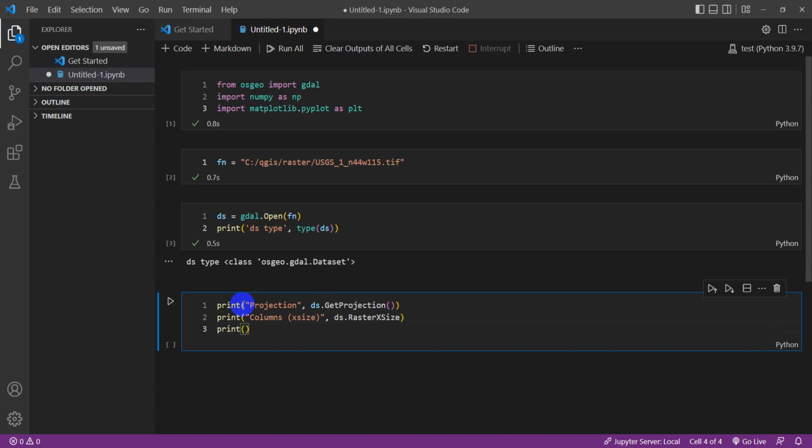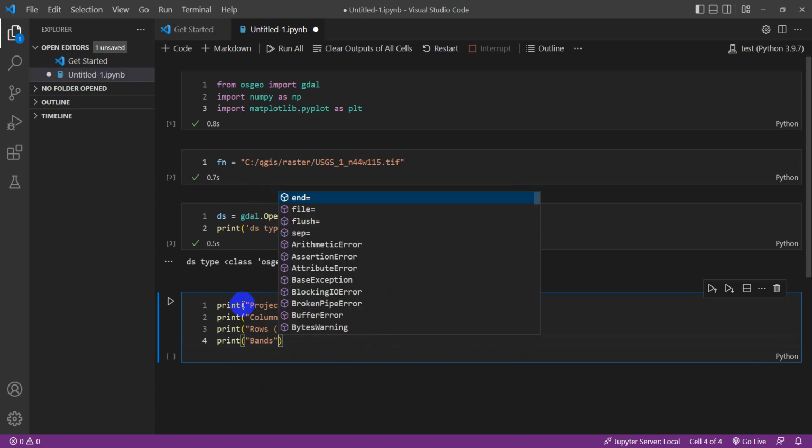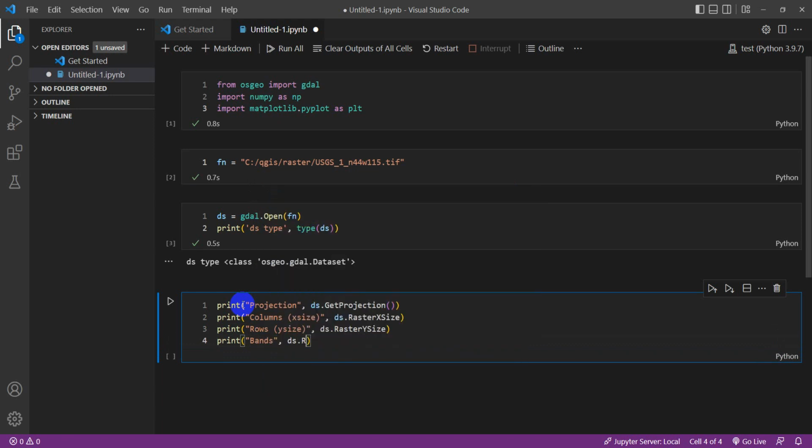And we're going to print also the rows, which is the Y size. And we can do that with ds.RasterYSize. And then let's print out the band count. So we'll do bands, and that's ds.RasterCount. Okay, so we have all this metadata.